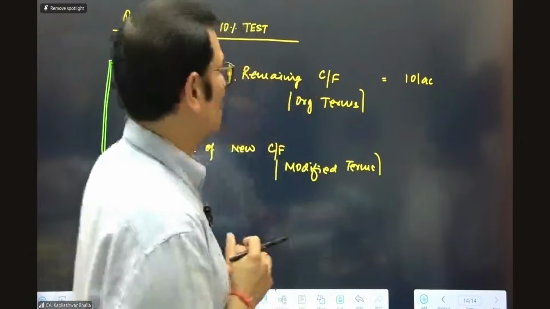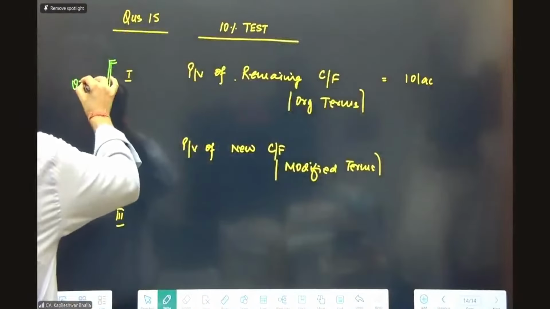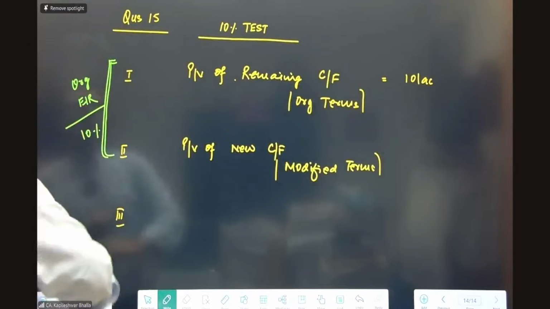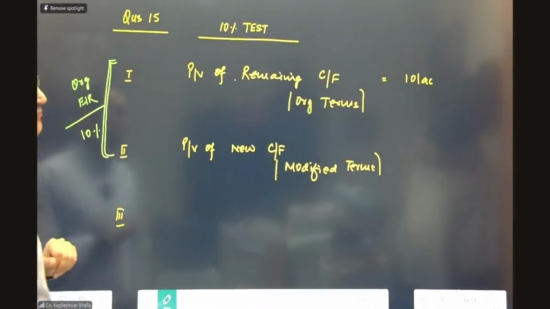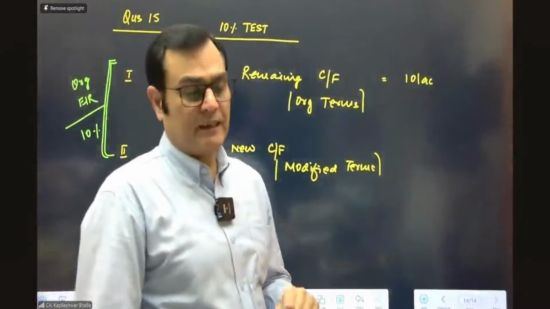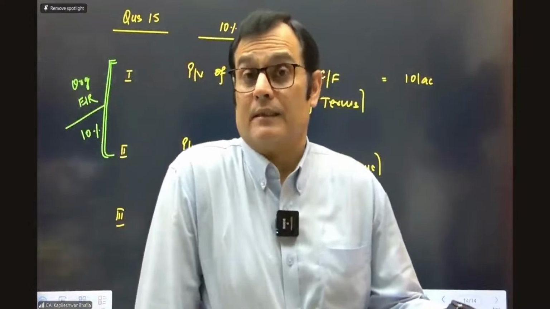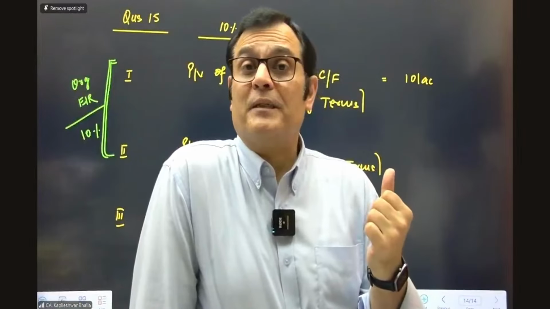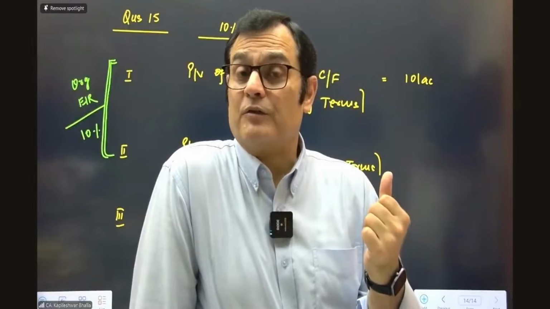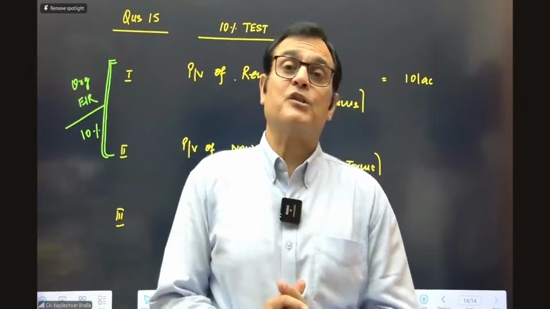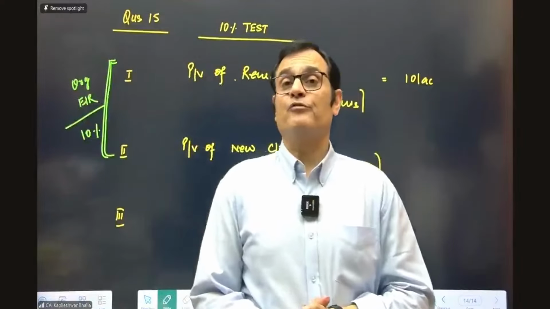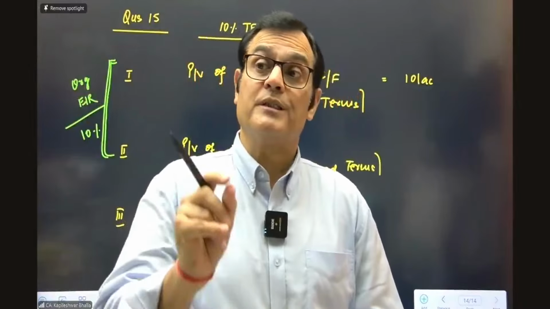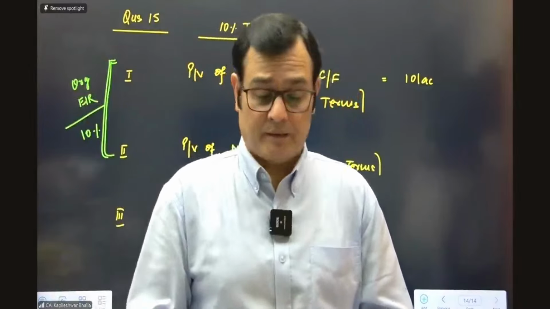Technical area. So we're going to consider the original EIR itself, which is at the rate of 10%. Because you need to remember some crucial points: when you conduct a 10% test, what rate of discount does it consider for step 1 and step 2? Step 1 is based on the original EIR, original terms, remaining cash flow. Step number 2 is based on the original EIR, but with modified cash flows, including the TC as well. Remember, in step number 2, you need to consider all the outflows, including the TC.